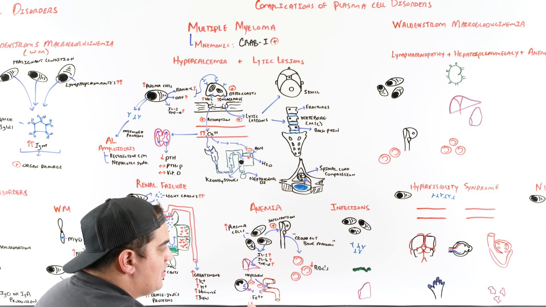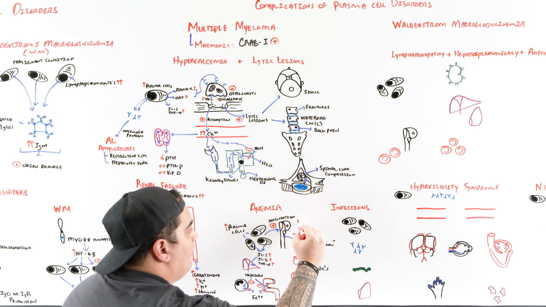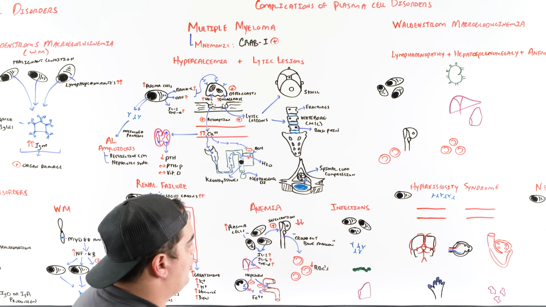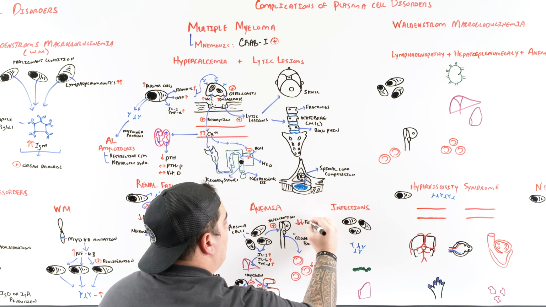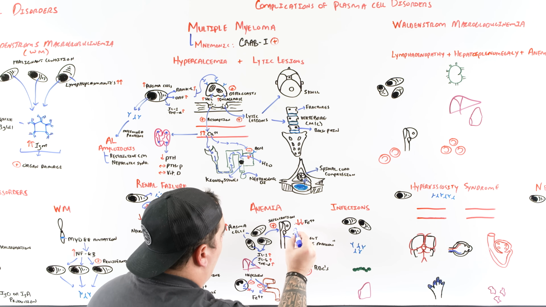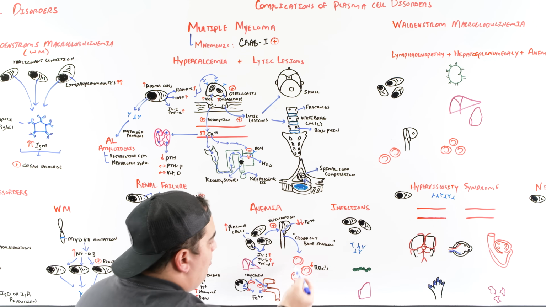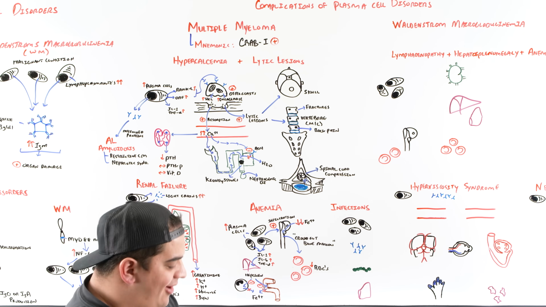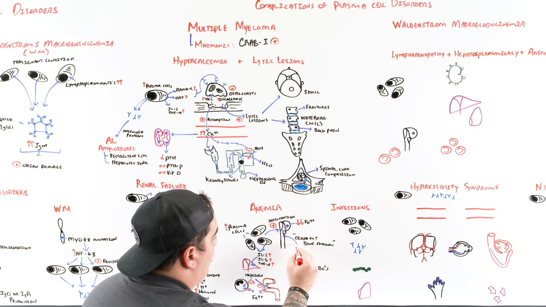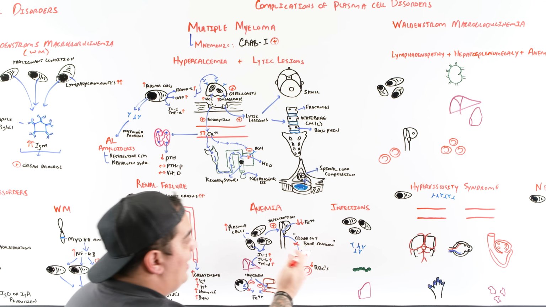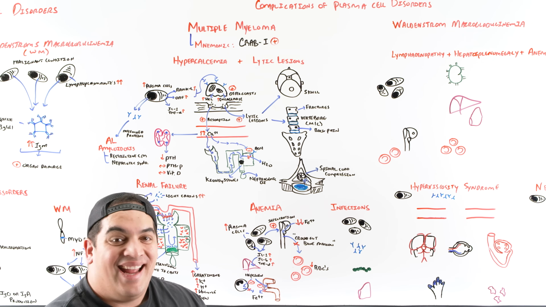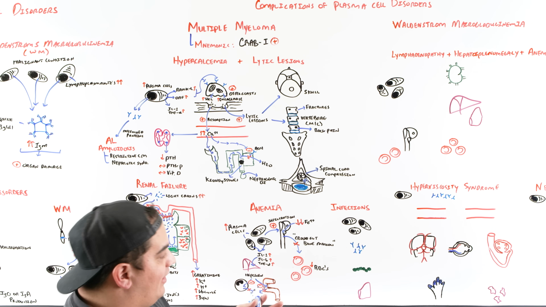So what happens to the iron levels in the blood? They go down. If you have less iron in your circulation to be delivered to the bone marrow, can you make red blood cells? No. And so that's another factor here where you're going to inhibit the production of them. That's kind of an anemia of chronic disease. And so it's really kind of interesting when you think about this.